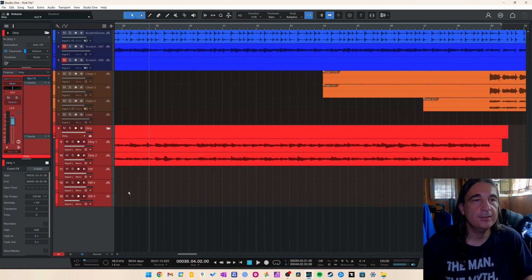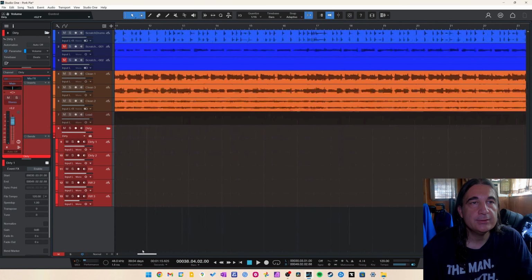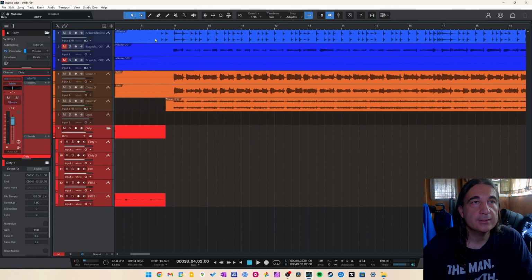So here we are. We are in Studio One. I'm loving it. This is Halcyon's new track we're working on. It's called Pork Pie. There's the two scratch guitars I've muted. There's the scratch drums. Scott puts his drums on after we're finished with everything pretty much. So let me show you a little beginning here so you can kind of hear how it sounds.